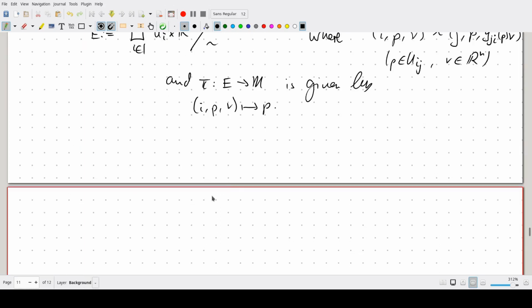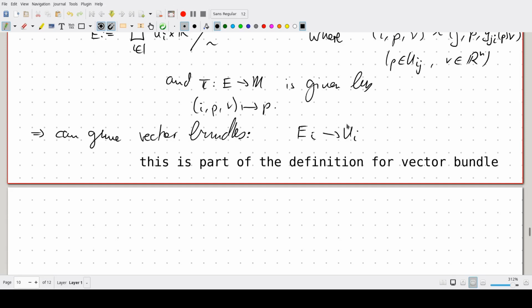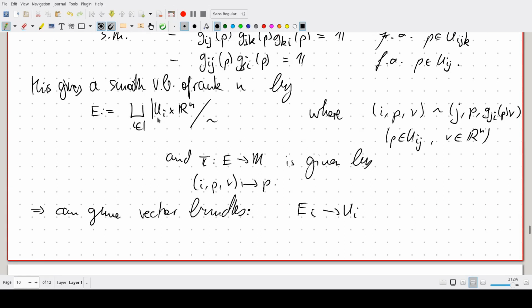Now this implies that we can really glue any kinds of vector bundle. How so? If we're given vector bundles on some cover U_i, then we can just find a trivializing cover for that, because if we go to a small enough cover, every vector bundle looks like a trivial vector bundle, and we can do that for every U_i. So then we find a very small cover of U that consists of trivial vector bundles, and then we can invoke our construction from above.